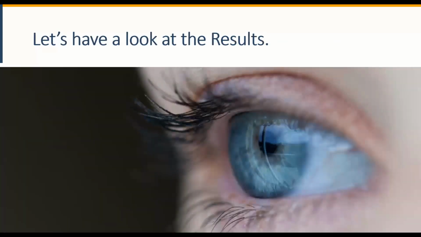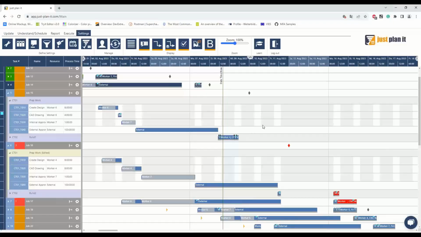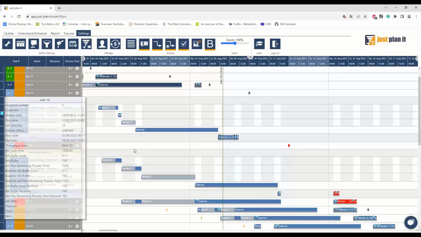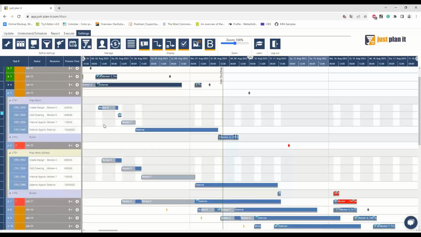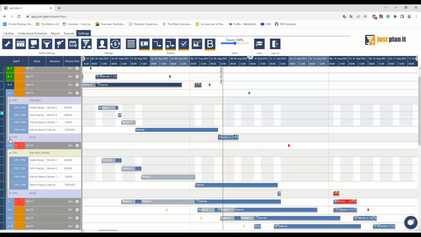That is all a bit theoretical, so let's take a quick look at how this looks in app. So this is my Just Planet account, and let's take a quick look and focus our views here on job 15 and 16. So what we can see here is that both of them are created with component templates. That's immediately obvious by the component lines here and here. And if I open this up, you see the additional tasks that are part of this component.